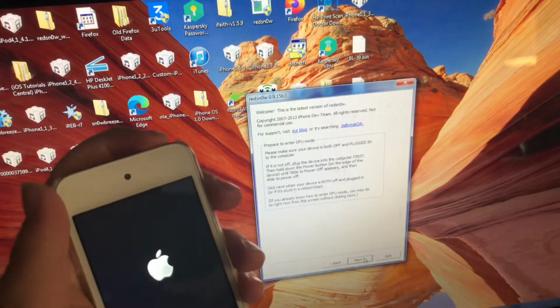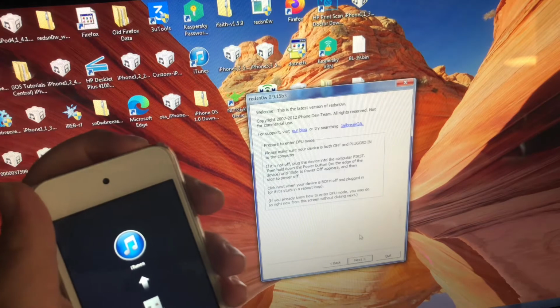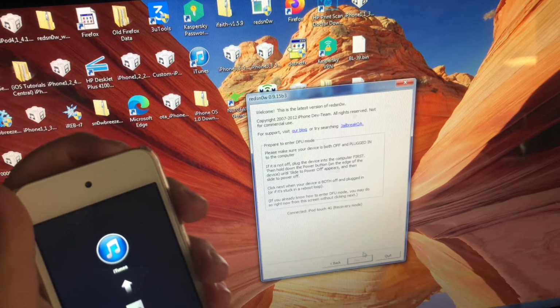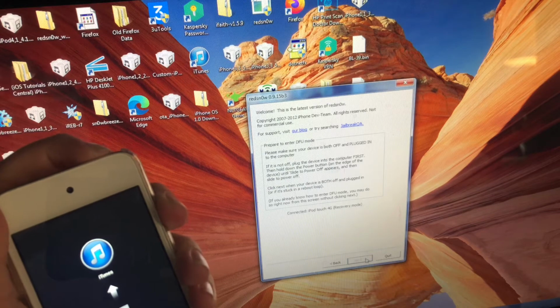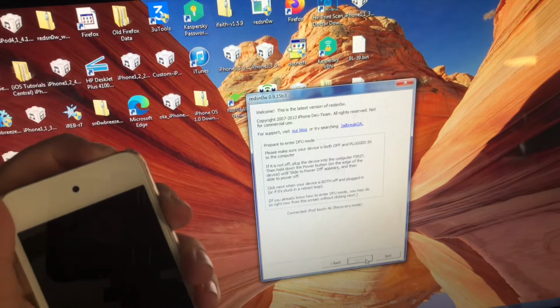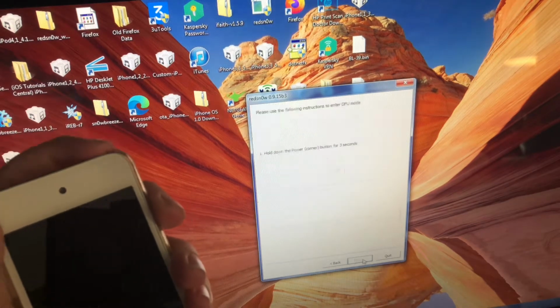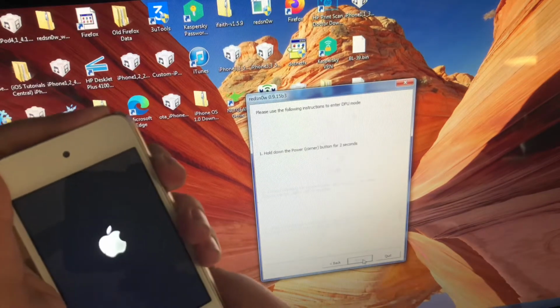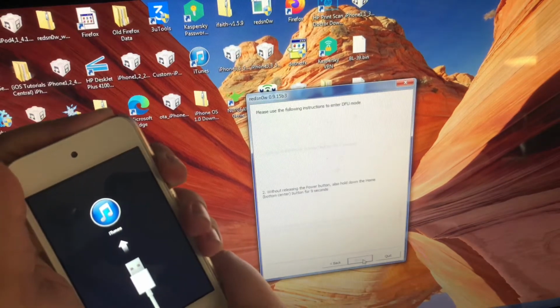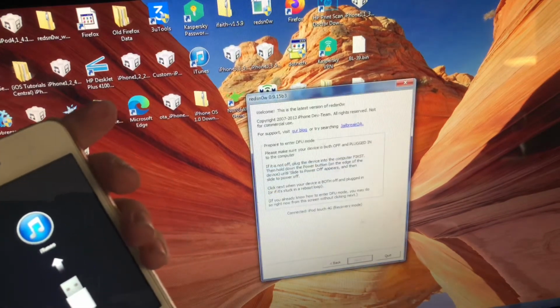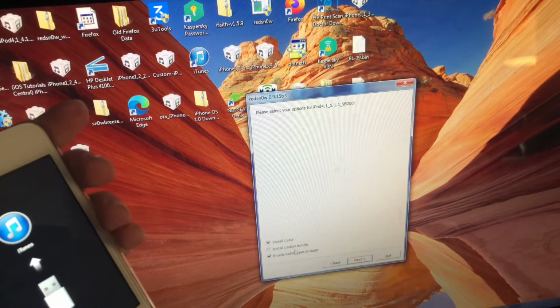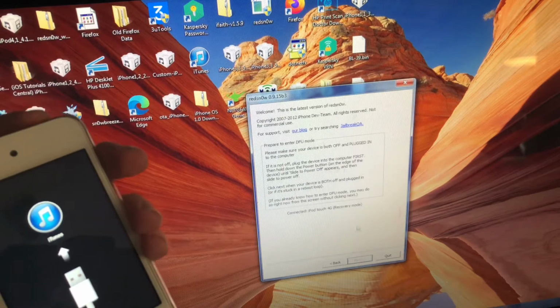Then you just want to obey the on-screen instruction. Okay, well, my mistake. You actually want to not click anything like I anticipated.